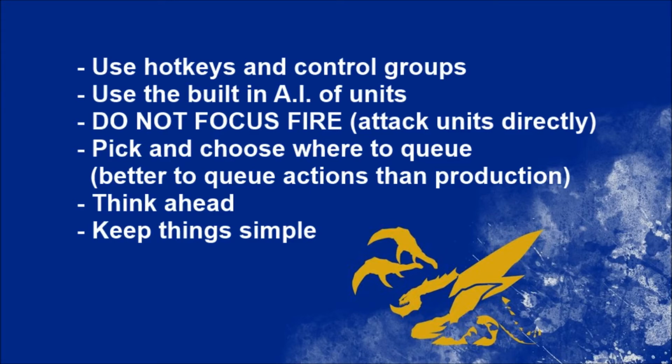Second, you need to know how to make effective use of the automatic AI of your units. Attack moving to a location on the ground means units will automatically engage enemy units, leaving you the ability to focus on other matters. Do not attack directly at units by clicking on them, or you will focus fire that unit and ignore other units that might get in the way. This is not making effective use of the automatic AI and should only be used in specific situations. For beginner players, it is not recommended at all. In general, attacking to a location on the ground is much more effective.